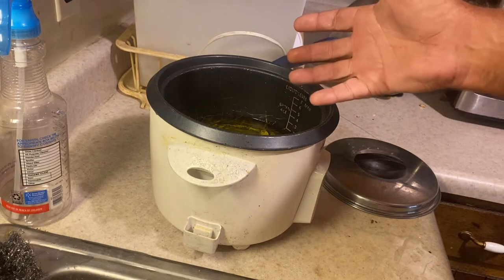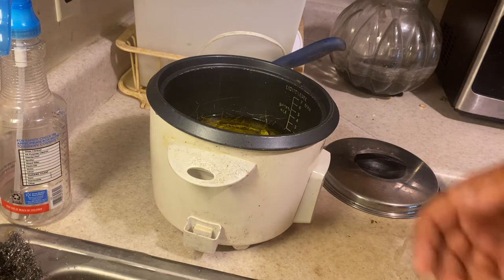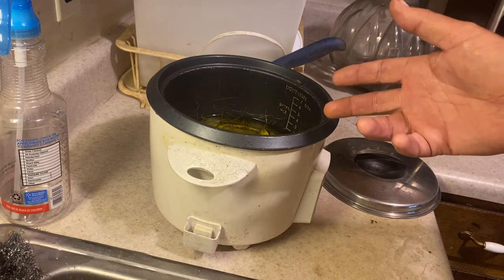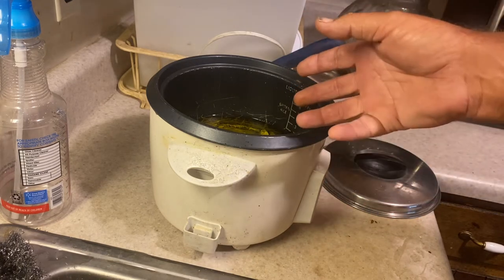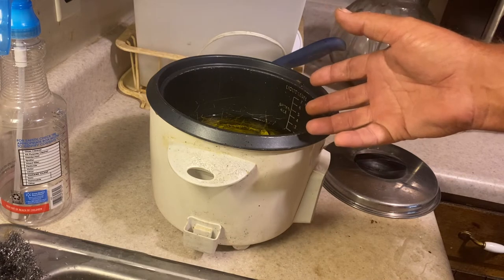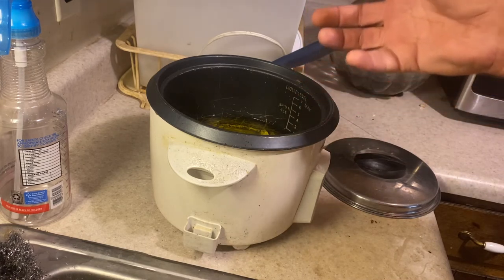That's why you dump the whole thing in there. If you watch YouTube videos, you see guys want to put it in the blender and chop it all up, get all kinds of guts in there. I don't want all that in there — then I gotta strain it. When you use it whole like that, you ain't gotta strain it. When I get done, it's gonna smell exactly like shad.